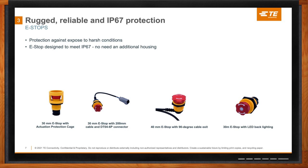They require not only tools to disassemble, but also place the e-stop within them and reassemble. This is also labor intensive and therefore costly to do these steps. Also, if the housing gets damaged, the IP67 rating for the e-stop gets lost. With a KISSLING e-stop, all the customer needs to do is attach their existing wire harness to the matching connector and they're finished.